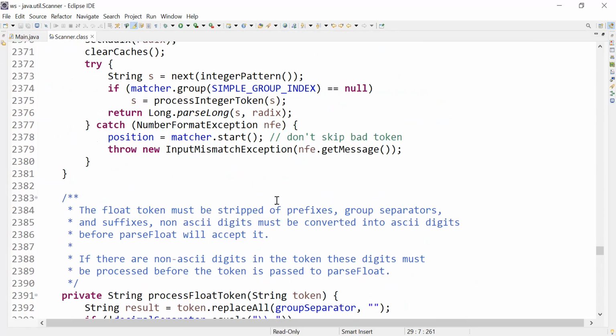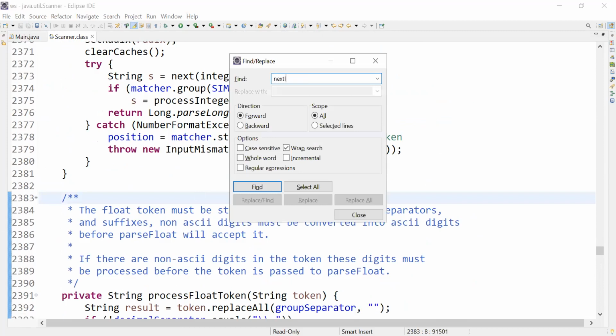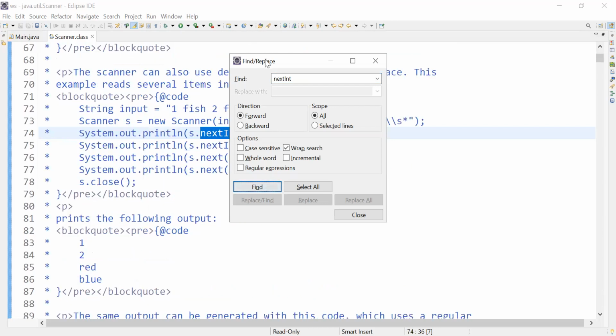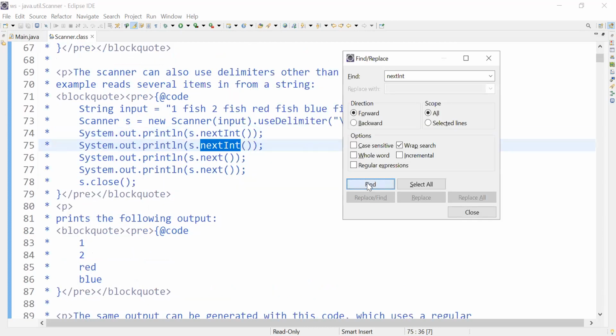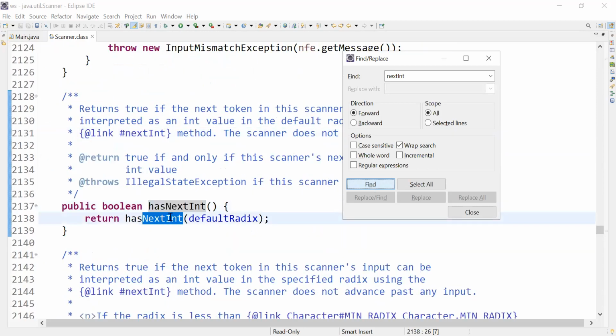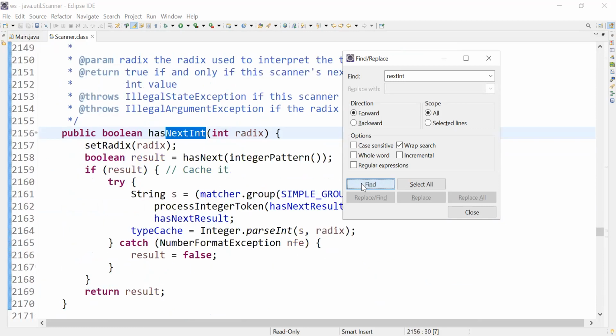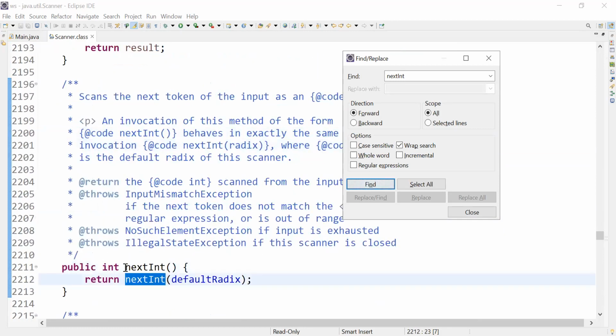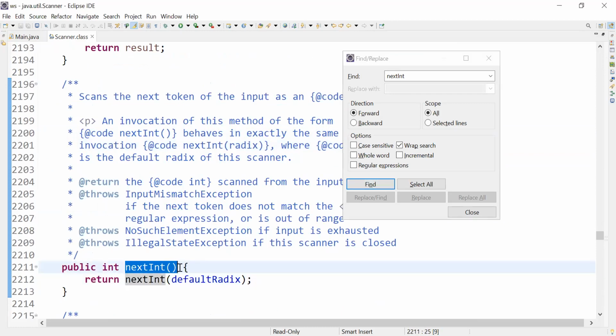Okay. So what we have done already, you can see here, what we want to find next is nextInt, right? I'll try to find the nextInt method. Can you see here? There will be one method. Hasnextint. See here, there is one method called hasNextInt. nextInt, not this one. Where is it? Can you see a nextInt method is there? We are calling this particular method. We created an object of the Scanner class.